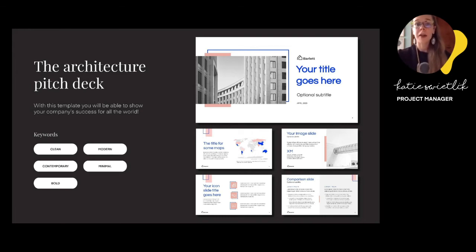If you do have a simple style guide for your brand with, again, fonts, colors, maybe photo styles, those are elements of a brand that we can very easily apply to these templates. So yeah, I would say those are the biggest bits and pieces to understand, and the difference between opting to use a template and opting to go the creative route with Sketch Deck.